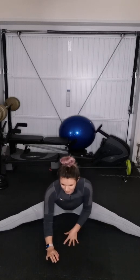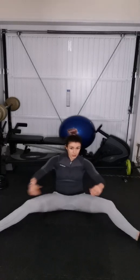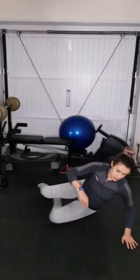Ooh, walk the hands in. Alright, we're going to stretch out the front of the thighs here, the quads. We're going to do this in a lying position, okay? So quite often it's a standing quad stretch where you pick your foot up. So I want you to lay on your belly.